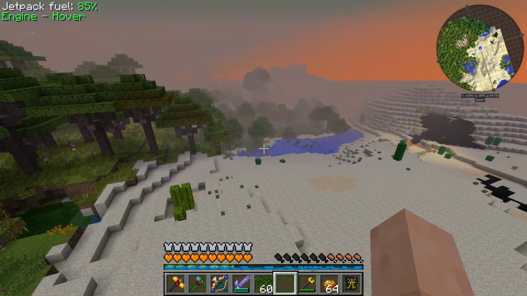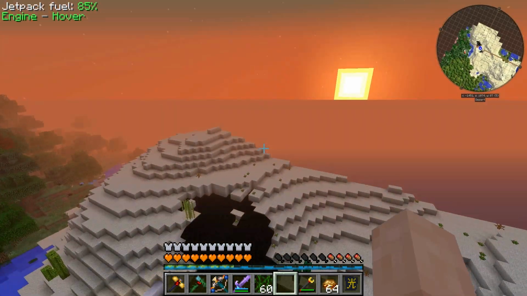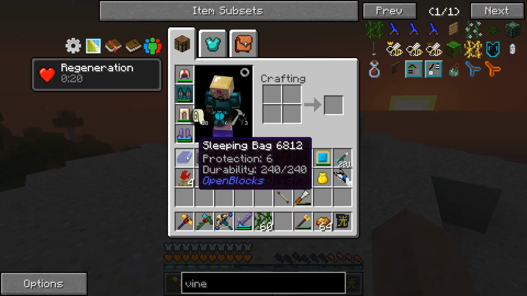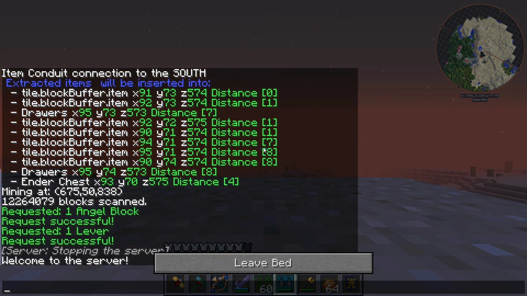This changes everything. I'm going to scope out a little bit more of this desert that I just found. Deserts are awesome. I love deserts. They're just so open and easy to find. Cool stuff. So I'm going to keep scoping this out, and I'll meet you guys back at base.